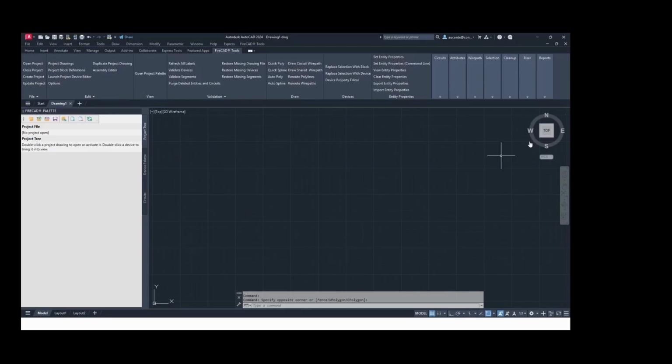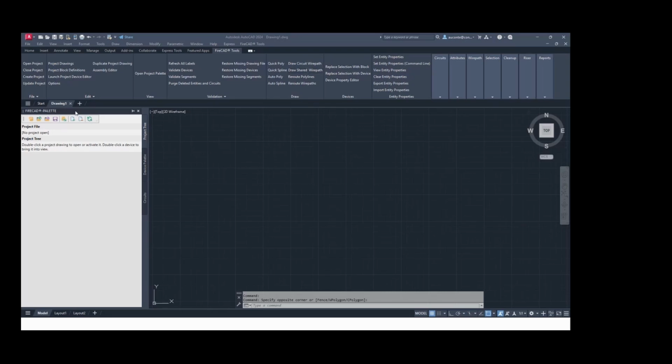Can everybody see this AutoCAD interface? Yes. Okay. What you see here that's different from what you normally see is this FireCAD Tools ribbon. And here are most of the FireCAD commands.